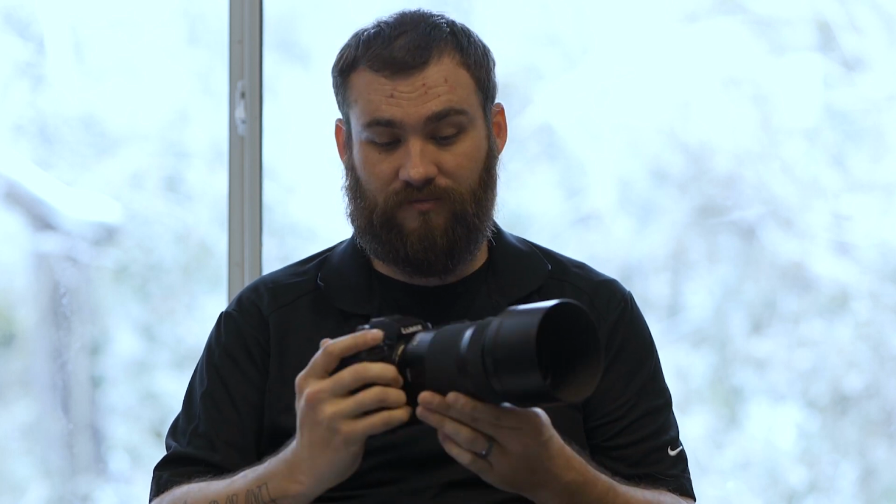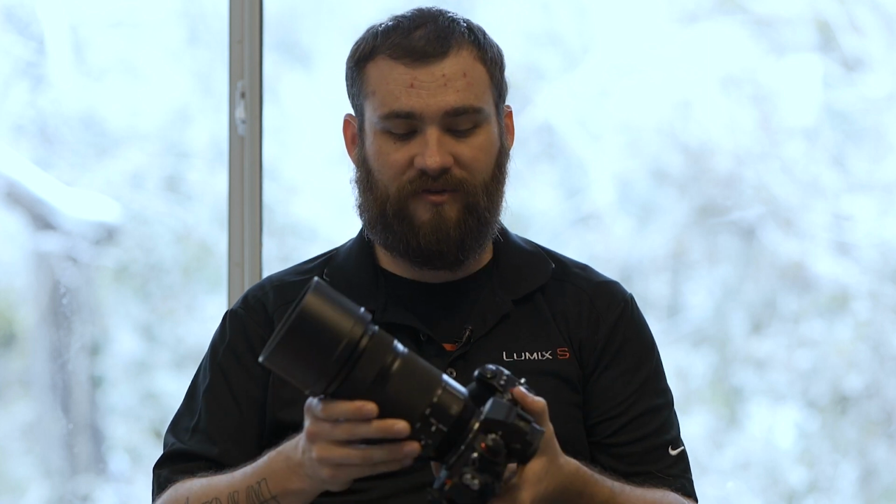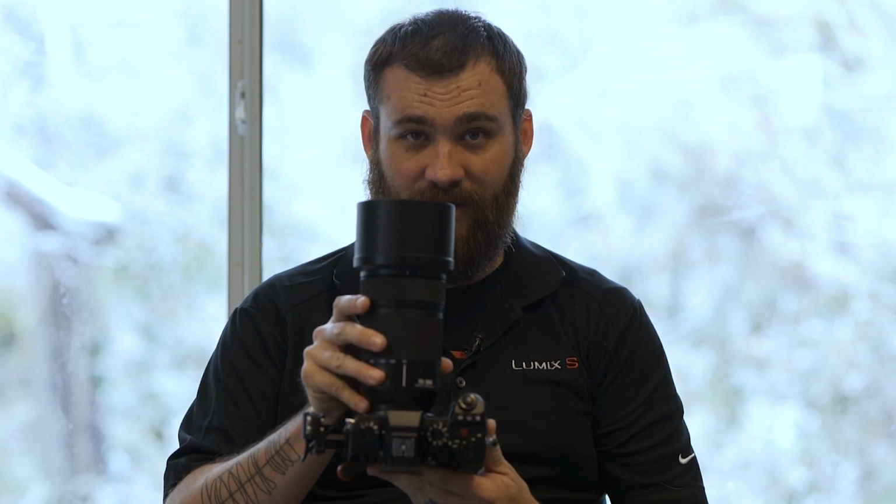I have it mounted here on my S5, and as you can see, it's relatively compact for its focal length. You have a bevy of buttons over here: your focus limiter, your AF/MF switch, your OIS, and a lock switch for when you're hiking with this lens and you don't want the lens barrel to creep on you, like most long telephoto lenses can potentially have an issue with. Overall, it's a weather-resistant lens, just like all of our lenses. It's made to match up with every single one of the S cameras out there. It fits beautifully on my S5 here, as well as working amazingly on my S1H that I'm filming on.